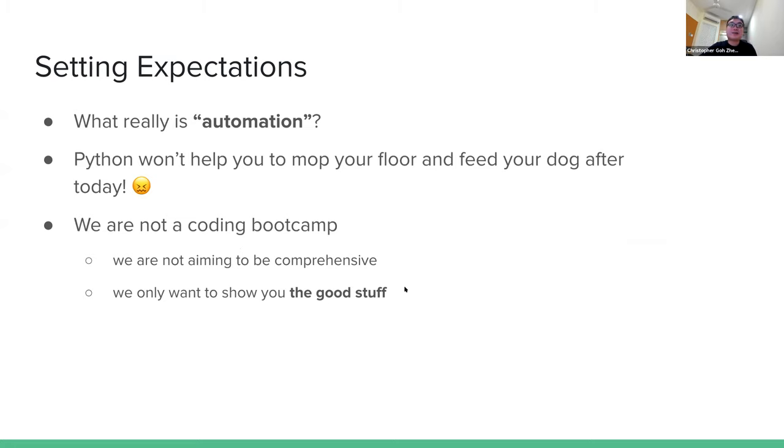So next, we're going to set some expectations for the workshops. Basically, I want to first talk about what automation really is. When Yi-Tao and I designed this workshop, we thought it was really difficult to come up with something everybody can relate to, because automation is a very personal idea, meaning that something I can automate might not be directly applicable to you. It's very difficult to come up with a general use case that everybody will be pleased with, because all of us have different tasks and different requirements.